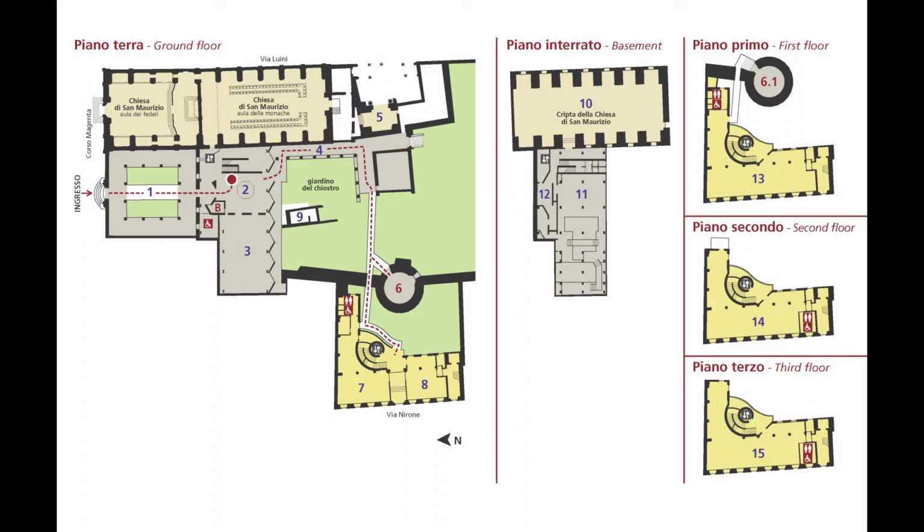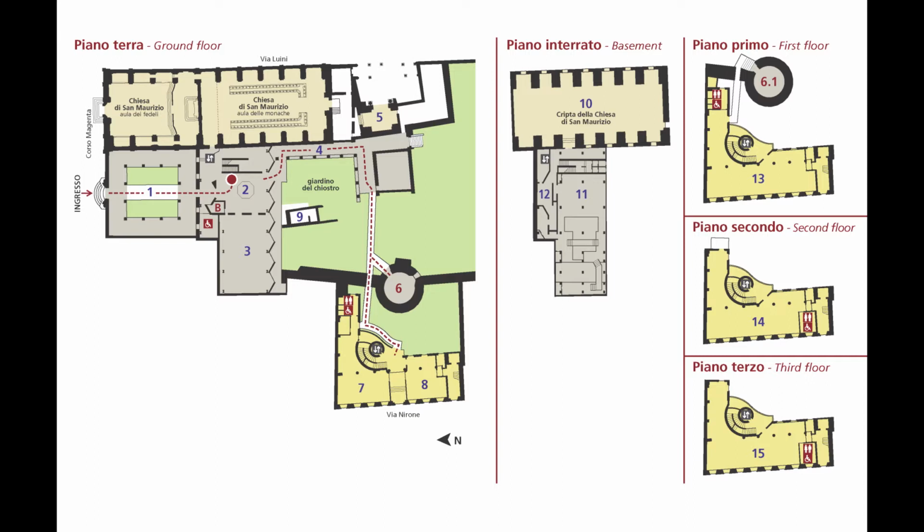Returning to the "You are here" point, a little higher, we can perceive the drawing of the staircase leading to the basement, which we can explore on the map, drawn to the right. Above, we can perceive the rectangular room corresponding to the crypt of San Maurizio, number 10, a space dedicated to temporary exhibitions. Proceeding downwards, there's a room that houses the section named Abitare a Mediolanum, number 11, where many finds illustrate the culture, everyday life, and religious fervor of Milan's ancient inhabitants. On the left, we perceive the small exhibition space dedicated to the art of Gandhara, number 12.